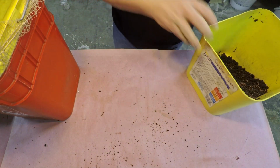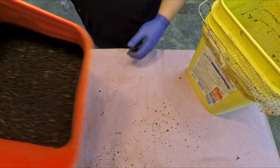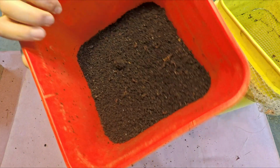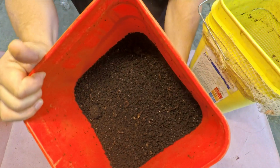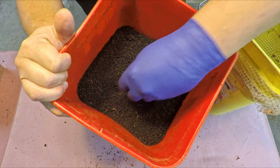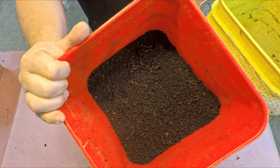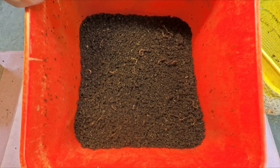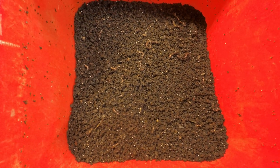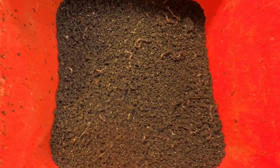And over here, as you can see, we've got an entire bucket full of beautiful castings with a whole bunch of worms in it, which are going to get rounded up at a later point in time using some sort of a baiting process, which we'll set up after we've emptied all this material into a common place where all the material from both bins is going to be positioned. So I think we're ready to get on to bin number 2, the younger system.